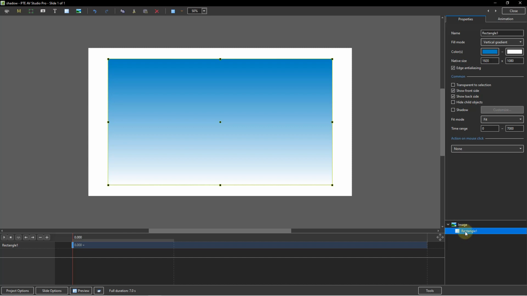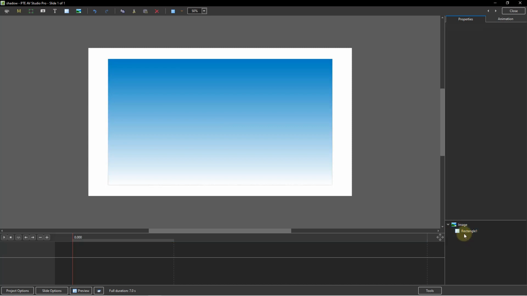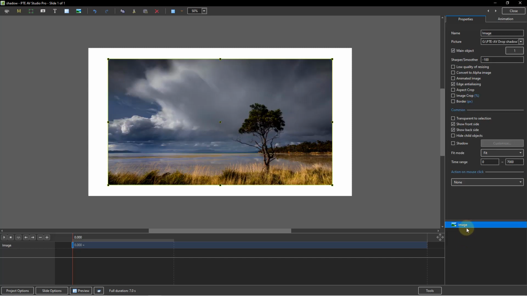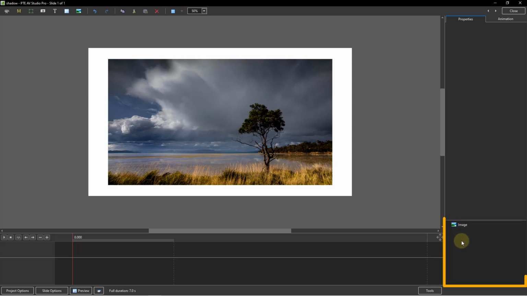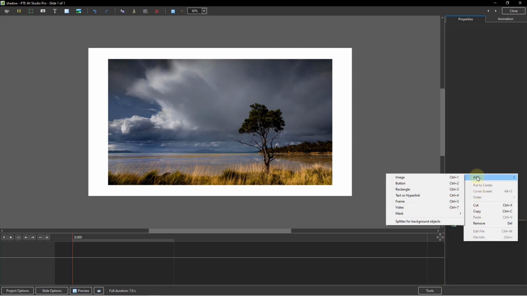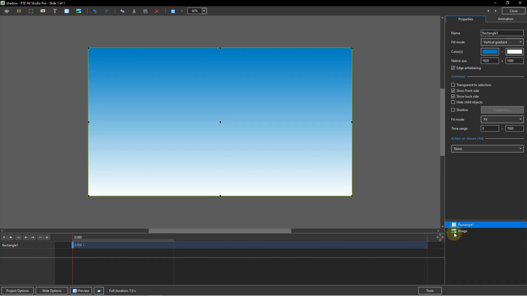So to create the rectangle, perhaps a better way of doing that, let me just delete that, is to make sure we don't have a selection on this image. So we can click into this box here if we want, just to remove the selection. When I do the right click again and add a rectangle, the same thing happens, but now they're not parent and child. I can now move this below the image. Two ways to do that.